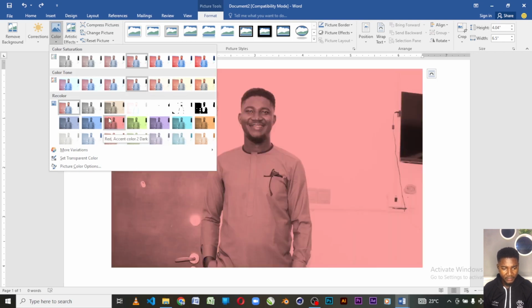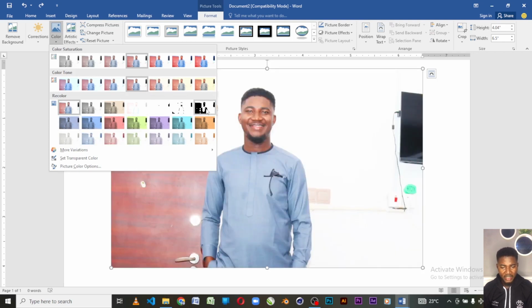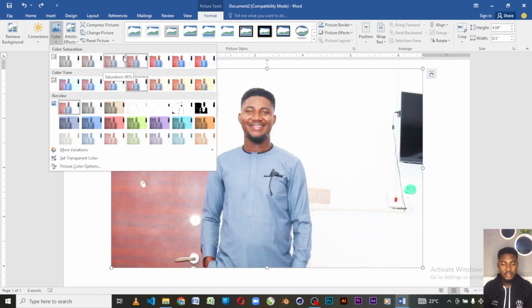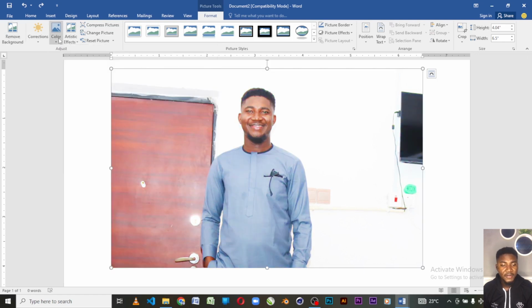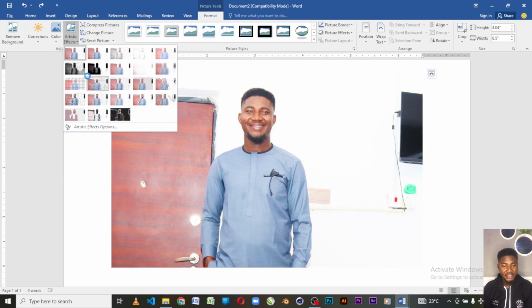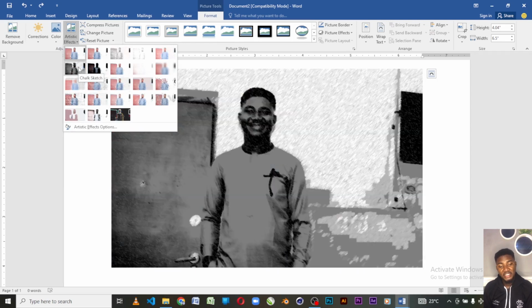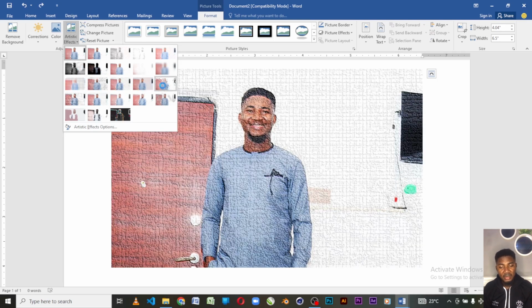Just hover your cursor around and see how it responds. You can have it changed once you click any of it. So that's for color. Then artistic effects, yes. The same way with color, you can also have some artistic effects like shading, sketch, 3D, blurriness.